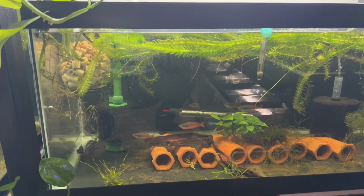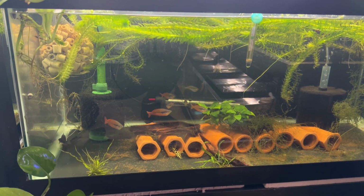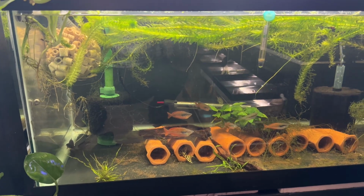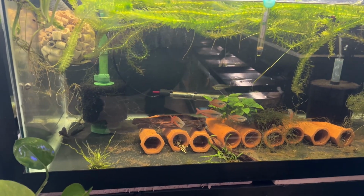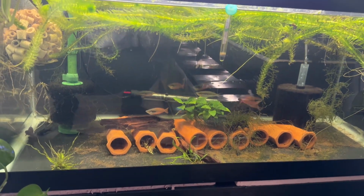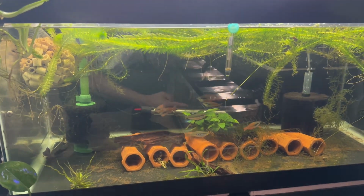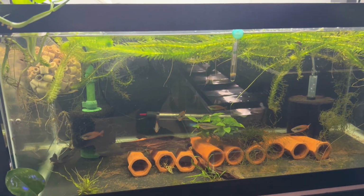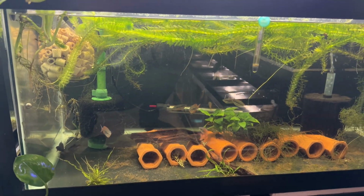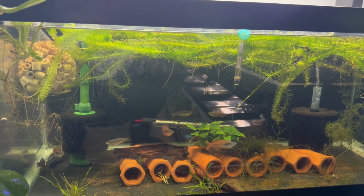This thing here, I showed it in the previous clip, is the tank with the parents to the baby rainbows. These are Melanotaenia parva. There are 5 males and 2 females. I know the ratio is very off, but that's just what I ended up with. I actually ended up with 5 males entirely, and the buddy that I'm going to give the group of the grow outs to, you can see in the reflection in this tank, he gave me his last 2 females. All of his passed away. He had 2 females, so he gave them to me. They bred, so I'm going to return the favor and give him a little group so he can have some for himself, because these guys are gorgeous.